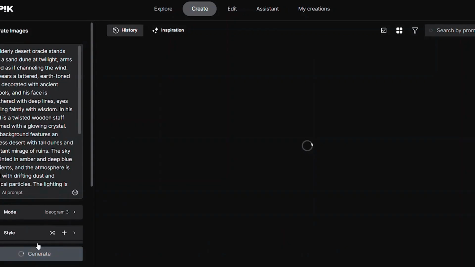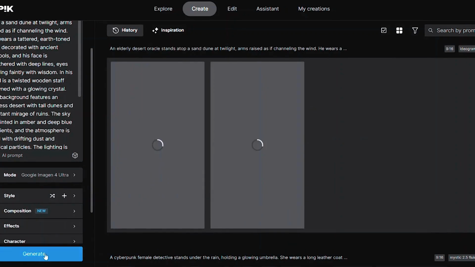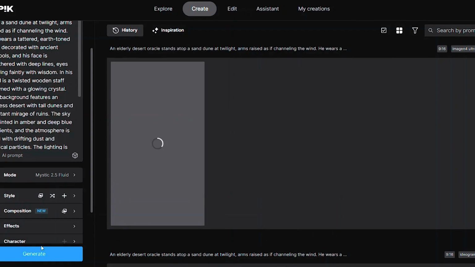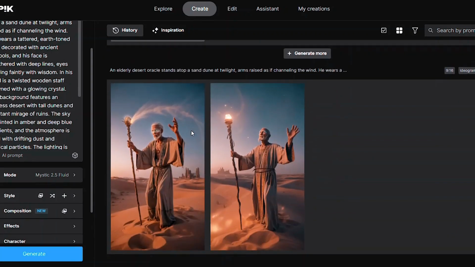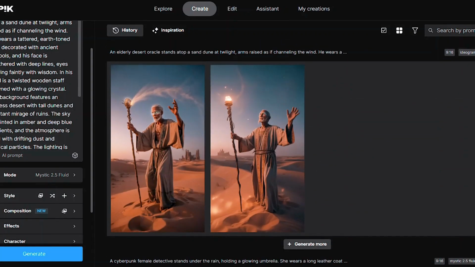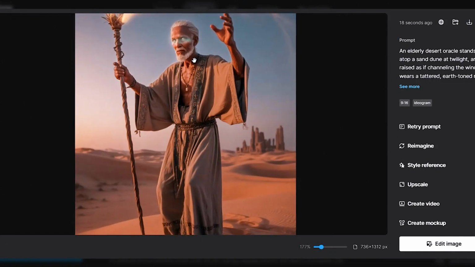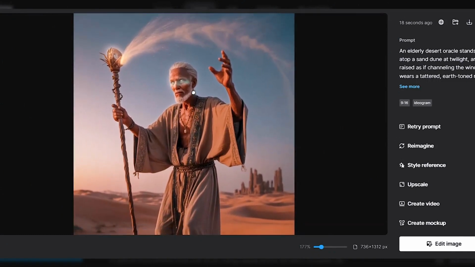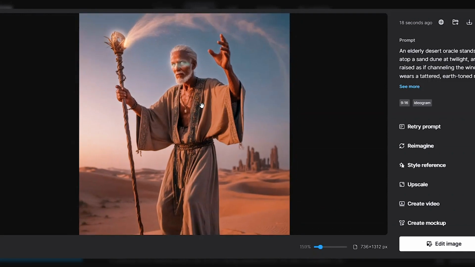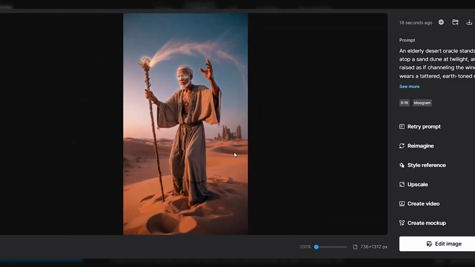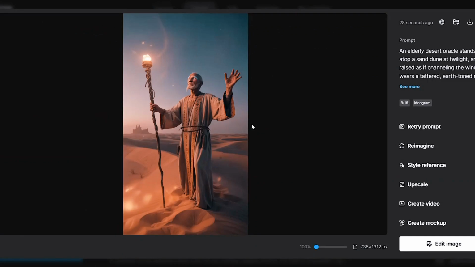Now, using the same prompt, we'll also test the other illustration models on the FreePic website to see how each one generates the image for us. Alright, as you can see, the Imagen 3 illustration model has created a cool image. The character is holding a cane, and there's a wind or some kind of magic forming above their head. Their other hand is raised as well. And the cane is almost glowing and has a crystal with a desert background. In this other image, the cane is designed even cooler.